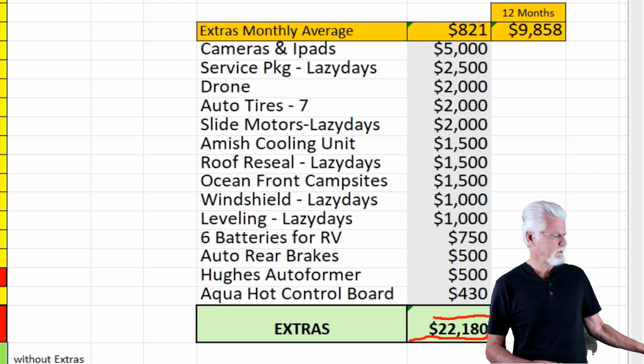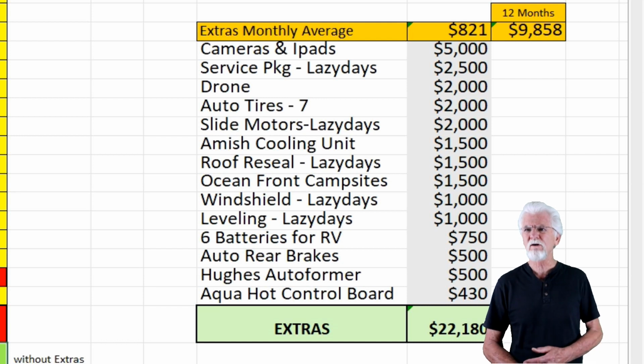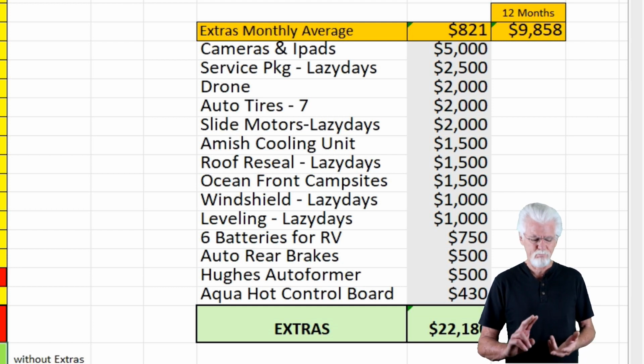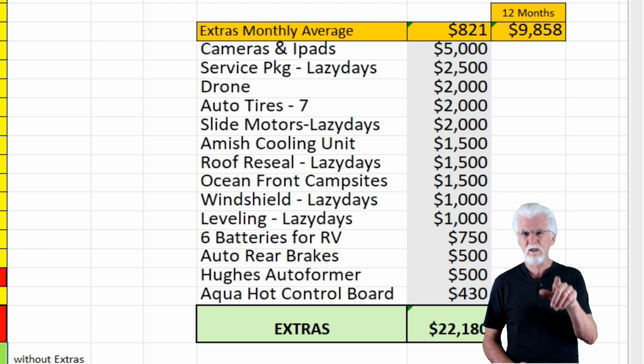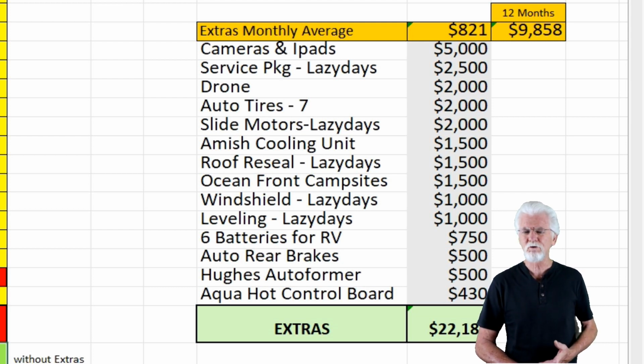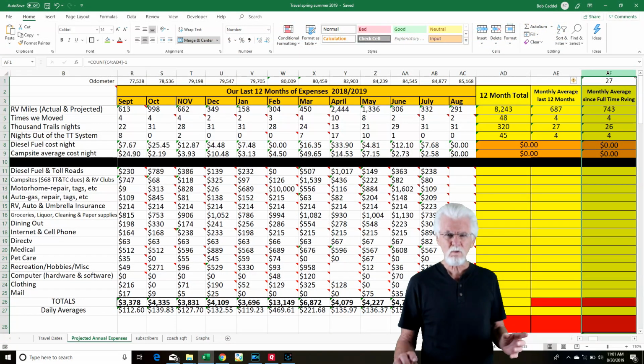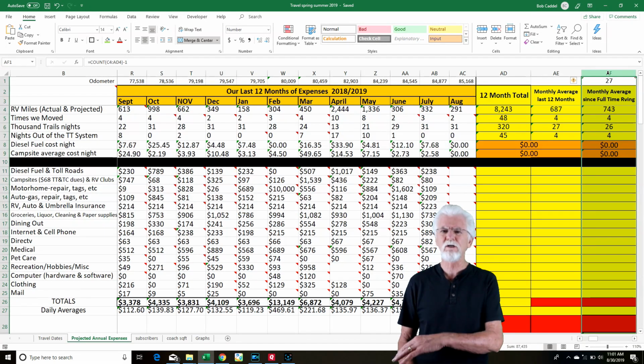And when you're looking at these numbers for the total, that's about $800 a month stretched out over the 27 months of our adventure. So it would be down substantially if I didn't make so many stupid mistakes, if we didn't have a YouTube account, and if we hadn't taken our coach to Lazy Days. Those things may or may not affect you. You may have some of the same goof ups in your RV adventure, so don't take all that stuff totally out. Just realize that it's in there, and I'll show you a list of it here at the end.